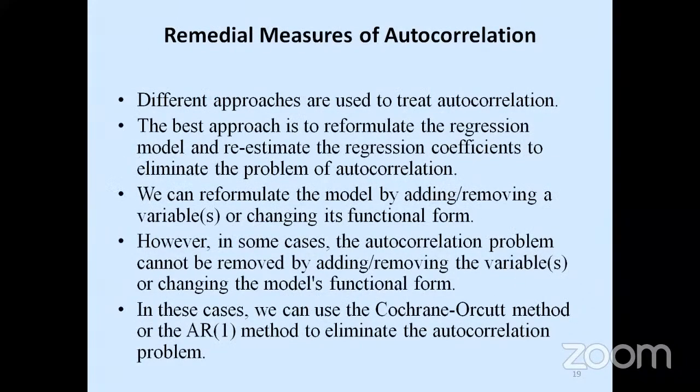So this is about autocorrelation in general. You have understood what autocorrelation is, what its meaning is, what happens if autocorrelation is present in the model, and how we need to detect it. To detect it, we can use the correlogram that the software generates, or we can see the DW test, or we can see the LM test.